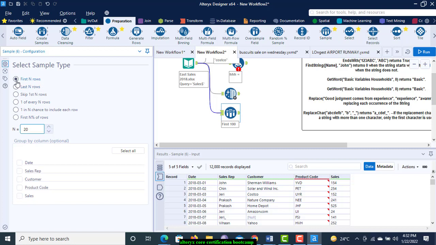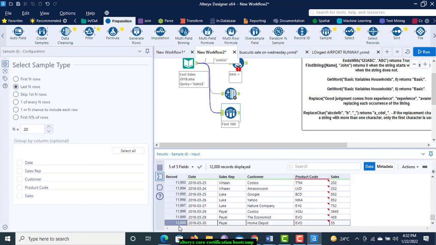It means from the data, it will give me from the first row till 20. You will be getting your output. Last n rows means last 20 rows, that is, from the end you count up till 20.